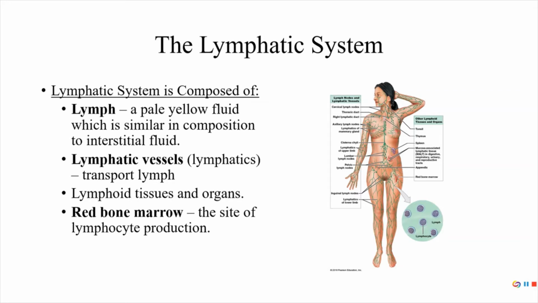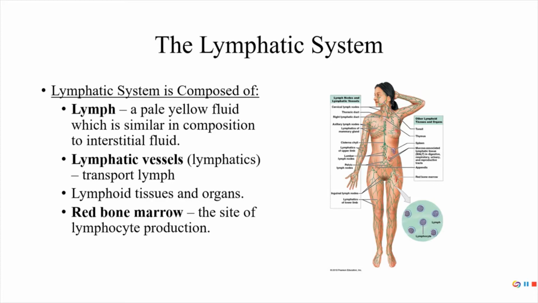Now, we will see four major components of our lymphatic system that we are going to be looking at and understanding. The first is the fluid that is transported by the lymphatic system, and that is lymph. Lymph is very much like interstitial fluid, and we shouldn't be surprised by that, because we now understand from chapter 21 that about 10% of the fluid that you lost at capillary beds is picked up by the lymphatics.